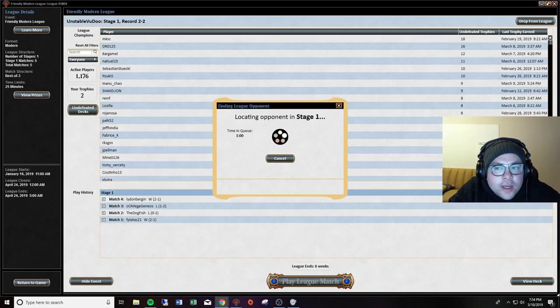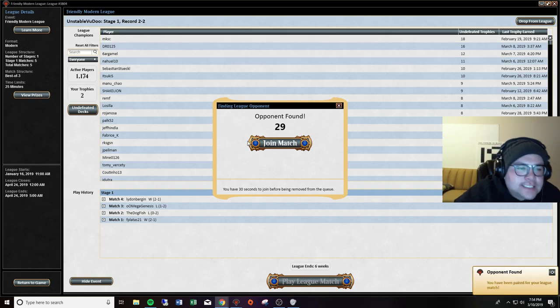I can play Mono White Control. Andrew also asked for me to play Affinity, so I'm open to either. What do you guys feel like seeing next?